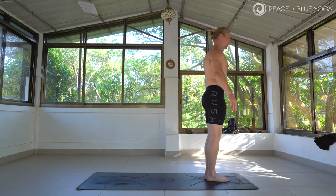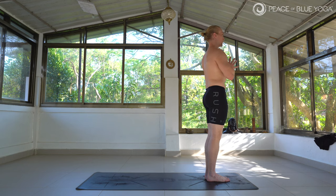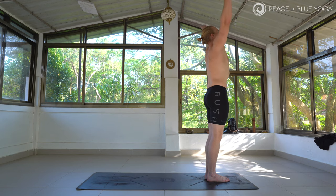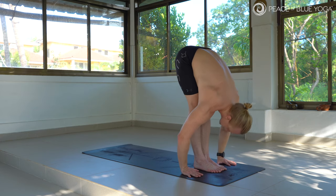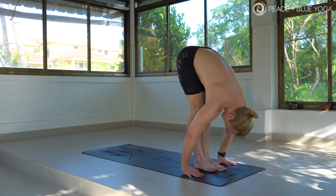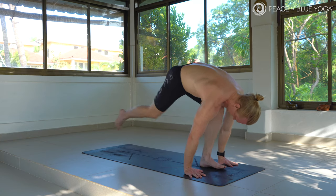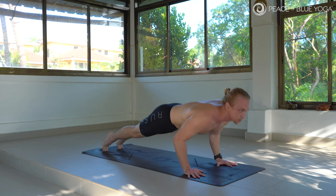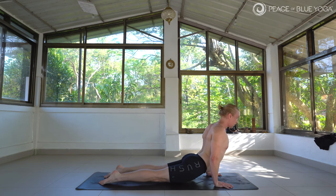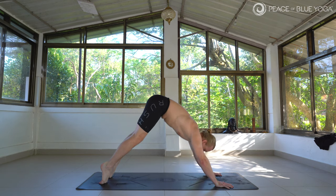Feet together. Bring the hands to prayer in front of the chest. Good. And here we go. Inhale, arms straight overhead. Exhale into forward fold. Inhale into flat back. Exhale, come into high plank. Belly pulled in, chaturanga. Inhale, upward facing. Exhale into downward facing.